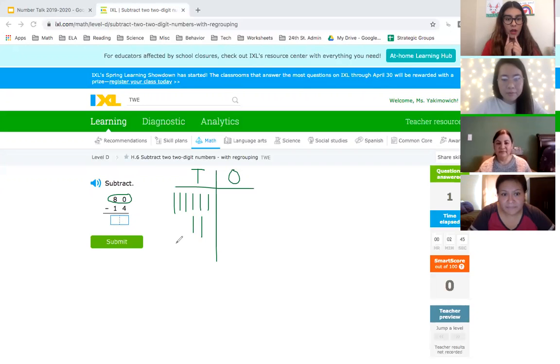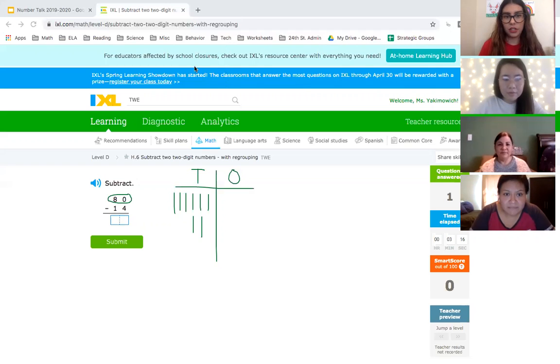So now I need to take away, I noticed that there's 0 in our 80, so I'm not going to draw anything here because this is just 80. But I need to take away 14, but I don't have anything in my ones place. And I remember Ms. Rosales saying that I need to get one of the 10 rods and decompose them into 10 ones or units so that we have enough to subtract. And that's called regrouping. So we're taking a 10 rod and we're putting it in a different group, regrouping. Okay, so let me try that.